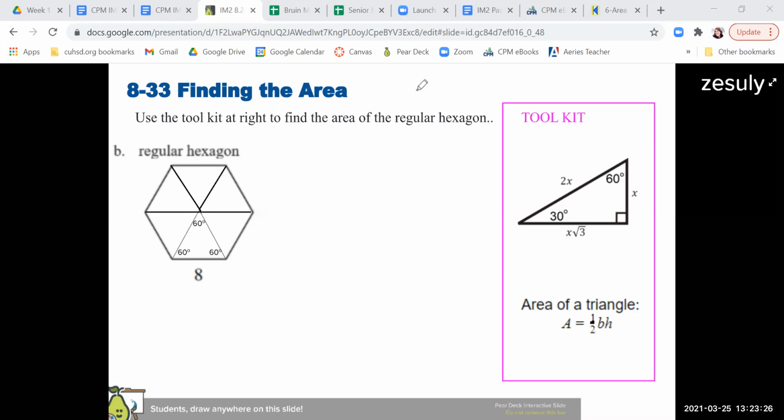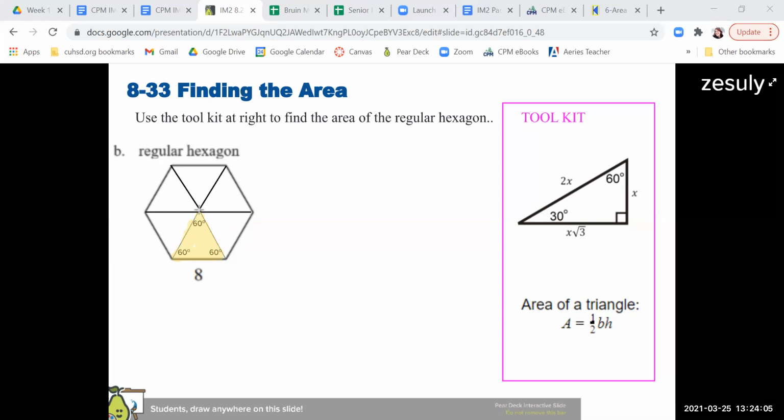So I'm going to focus my attention on this triangle right here. This is our key triangle. Once I have the area of this yellow triangle, then I multiply by 6 at the end, and I'll have the area of the whole thing. Okay, but now we're in a situation. That 60, 60, 60 equilateral triangle, it's not a right triangle, which means we don't know the height. So what I need to do is a little extra legwork on this one.